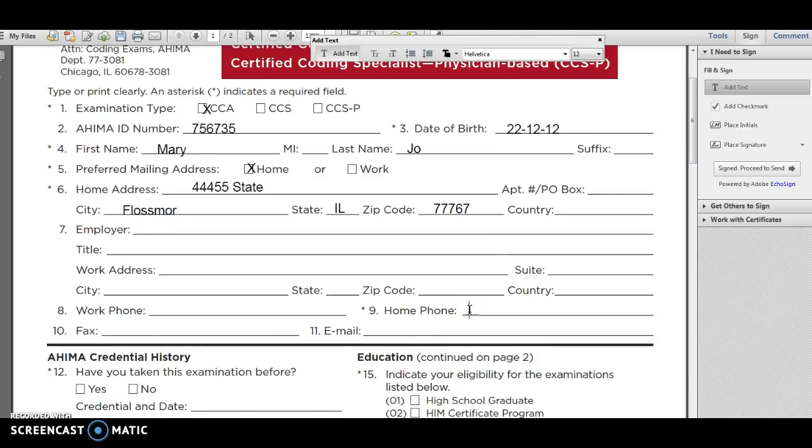You never know, because again, after you submit these applications to us, we send them off to AHEMA, and we're kind of left out of that whole process, okay, after that point. So if there's some type of discrepancy on your application, or they need to get in contact with you for whatever reasons, you want to make sure that you have the proper information listed on your application. So list some type of phone number where you know you can be reached, okay? And most importantly, put your email address here, okay? And this is where AHEMA will actually contact you.